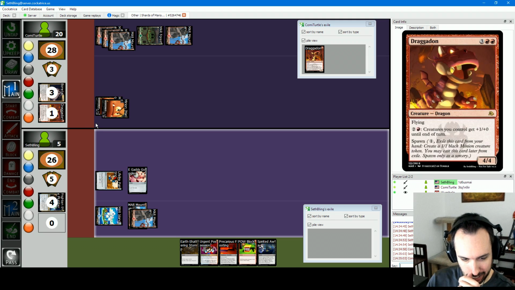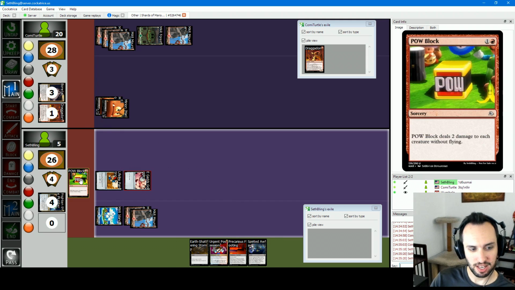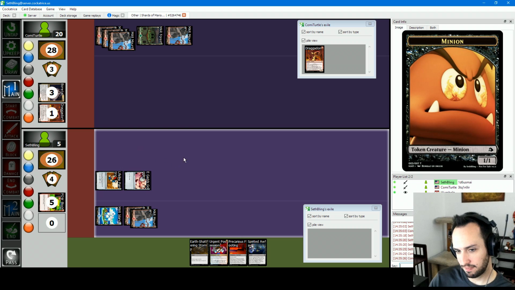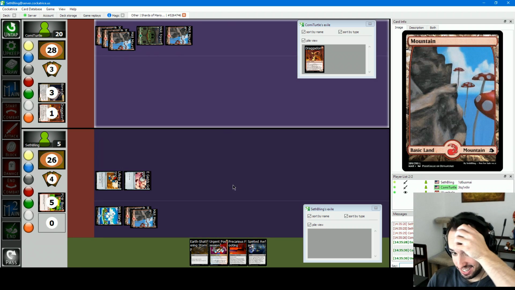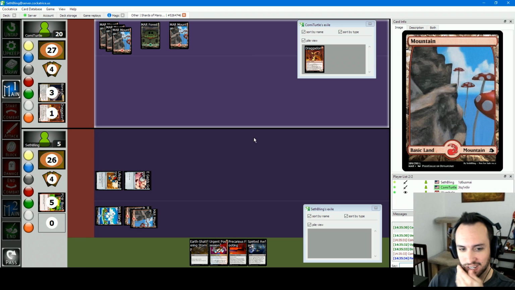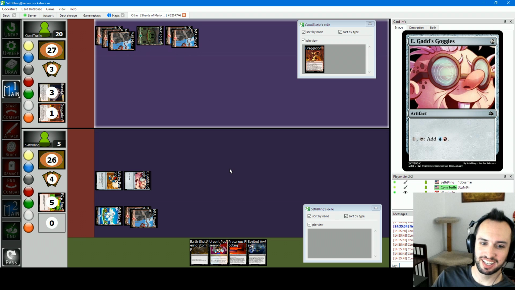Yep. Well, let's cast Pow Block. All right. At least we'll keep Bonetail in there for a little while longer. Yeah. I lose both my minions. Yeah. And I'm done. Okay. Just like hanging on by a thread here. You have 5 life? I have 5 life. Blaze for 5. Blaze for 5.